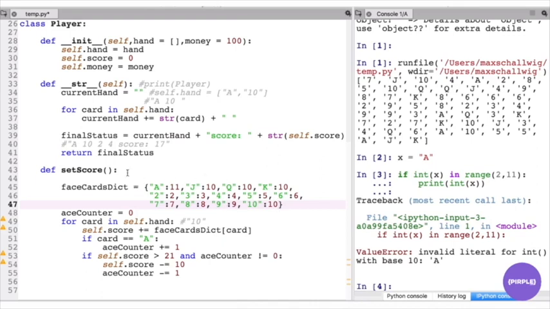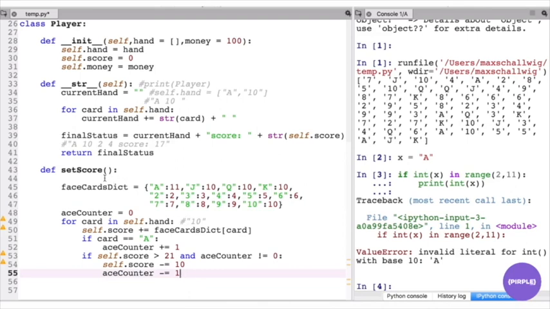But what's really nice about this is that we see an example of a dictionary in action. We have a corresponding score assigned to each card, and we go through these cards here in our hand, and we add each of the corresponding scores to our score, and then we check for the special condition if ace is 1. And since we can only define one value in the dictionary, in case we do encounter an ace and we bust because of the ace because we added 11, we're going to compensate for that, and we're going to take 10 off. But then we're also going to change our ace counter.